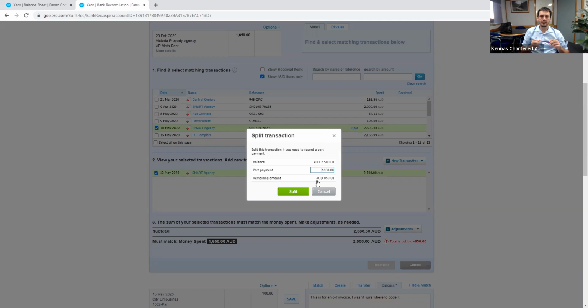So there's a lot of options you can do in the matching process, whereby it's not necessarily very clean with paying the same amount as what the invoice is, or part paying and things like that. Okay, so the three there is the overpayment. So if you have overpaid an account, new transaction, overpayments, prepayments, and then splitting from that point of view also.